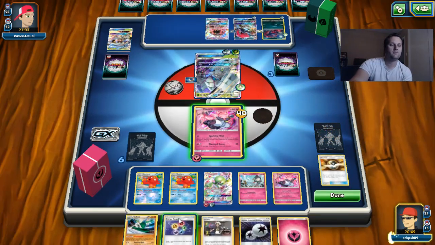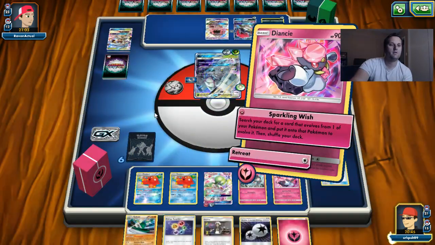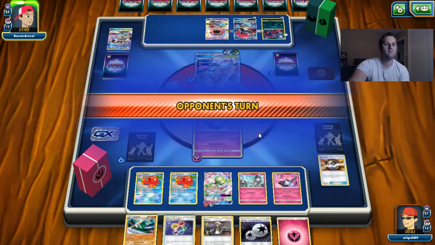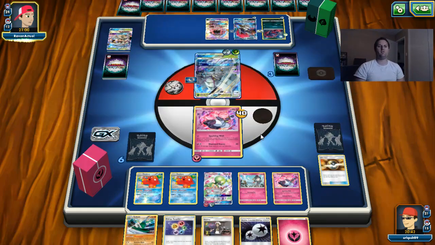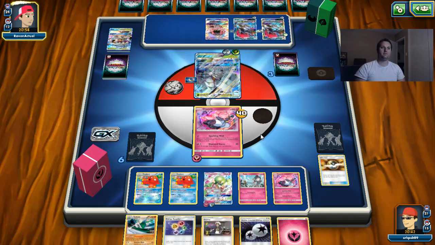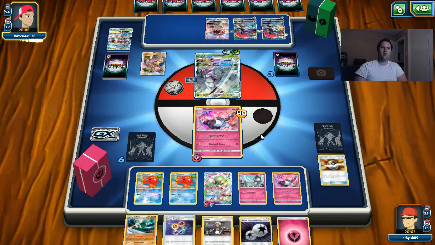Double colorless works for next turn. And I'm not gonna worry about that. I'm not gonna show him that I can't do anything, so we're gonna go. He's probably like, oh, he's got no Kirlia. Which is true. Now he can knock me out with Armor Press. He can knock me out super easy with Armor Press. Here comes Malo.